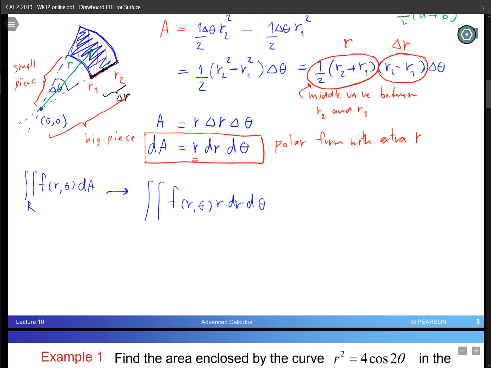In this order, we sweep the radius first. So radius starts from a and ends at b. And then for the theta, starts from alpha and ends at beta. Let's put a box around this. Okay. This is the first formula. And this is the equivalent to Fubini's theorem number 1 for the Cartesian coordinates. So similar to, equivalent to.